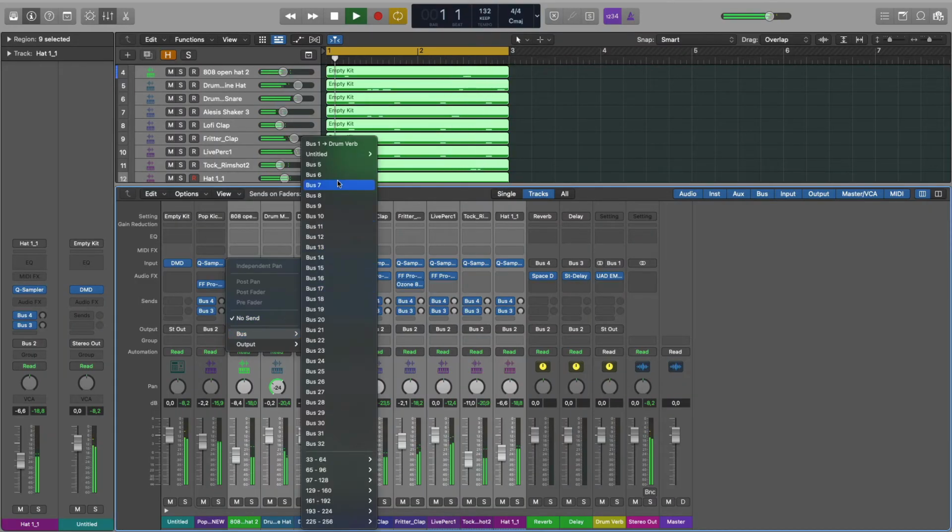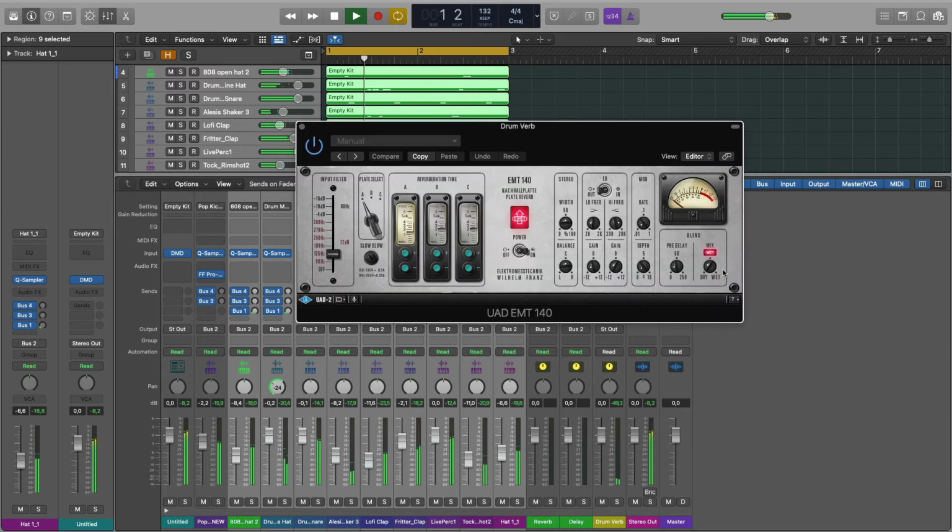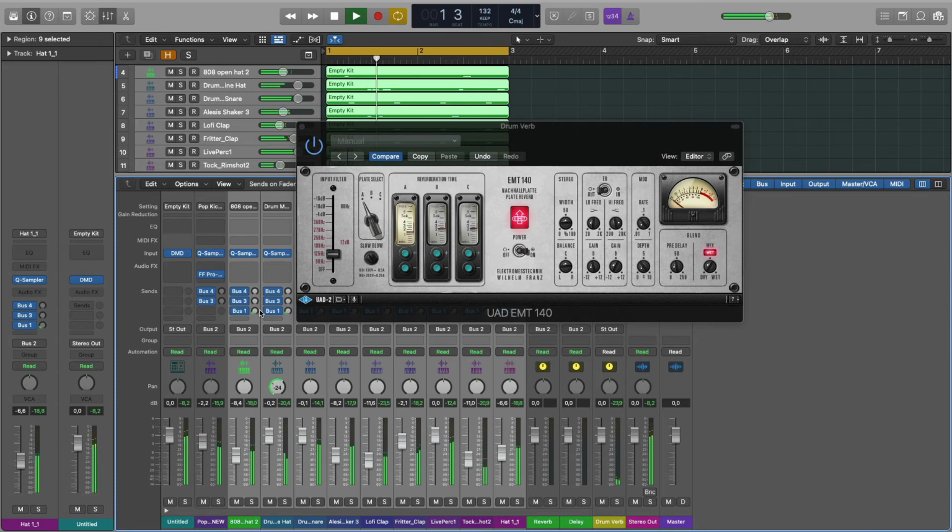We then proceed to add a reverb on a bus channel. With the reverb set to 100% wet mix, we can then apply small amounts of the same reverb to all the tracks in our drum group minus the kick drum. We've opted for a plate reverb, perfect for drum sounds, not adding too much decay, but at the same time giving all our drum sounds a little bit of ambience.